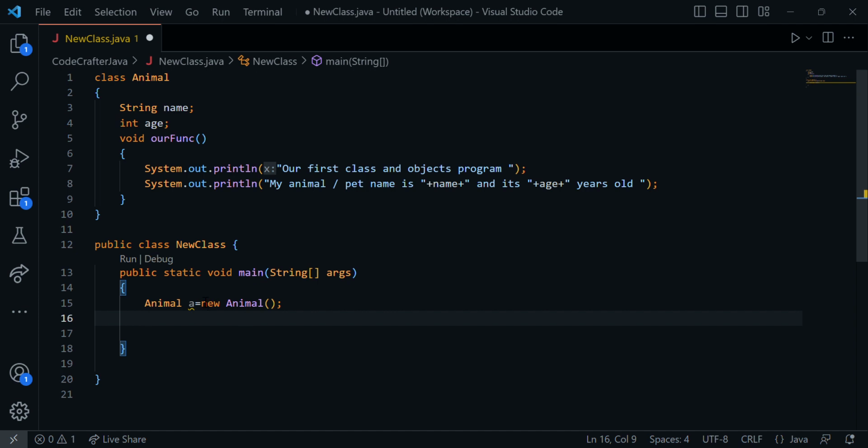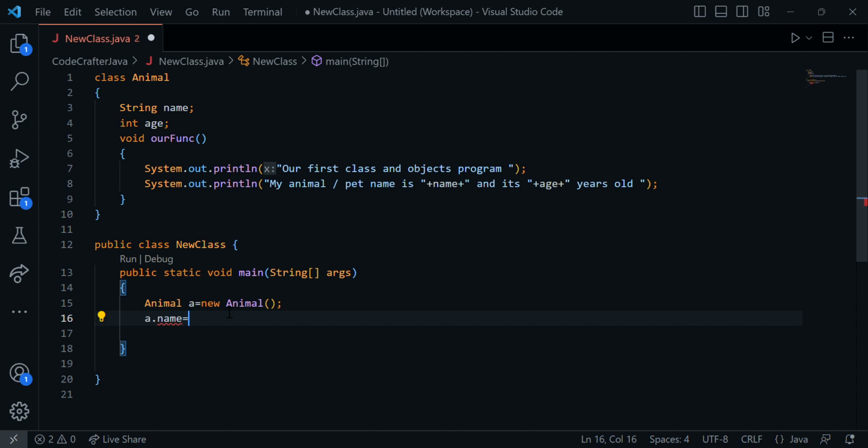With this object, you can access the members and the member functions of the class. We have only two members here, name and age, and we have one function, our func. You can get the name and age values through the scanner class also, but right now I'm just going to initialize them right here.